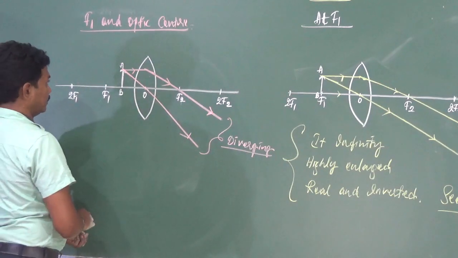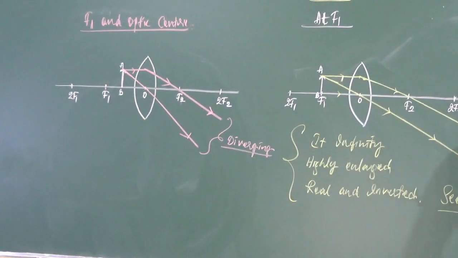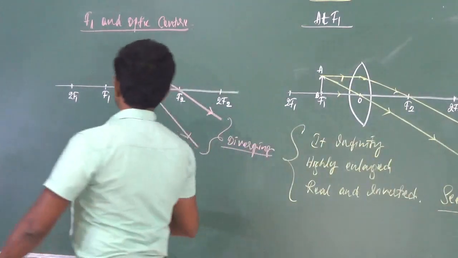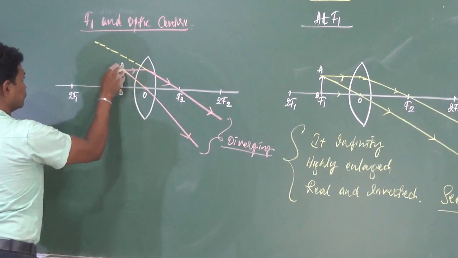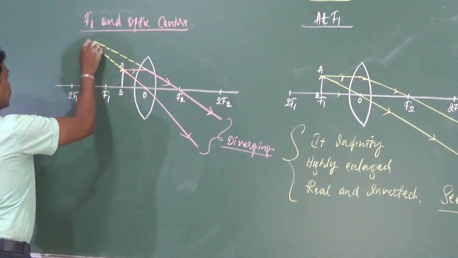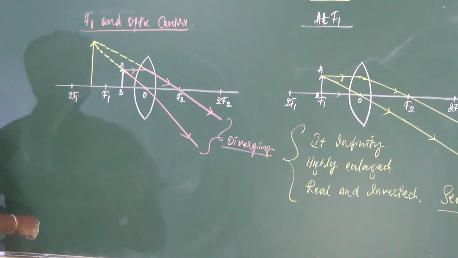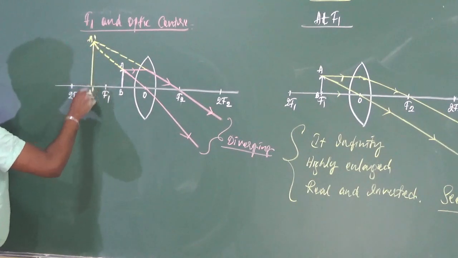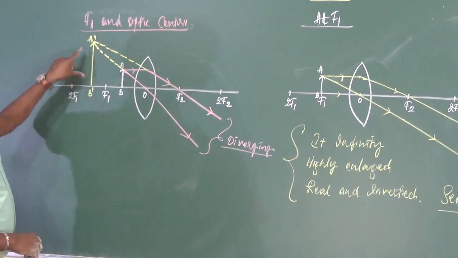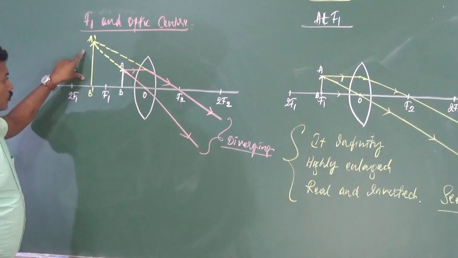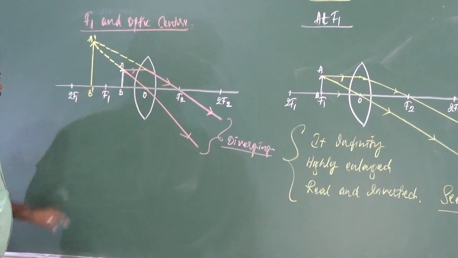So here to find the image, we are going to draw the two lines backwards, starting from A and B. When we draw these two lines backwards, they appear to start from a point somewhere here. So here we say that the image is formed. This is the image formed. It is A dash and this is B dash. We can say that it's a virtual image, because this image is not formed by the two light rays actually meeting, but it appears as though the image is formed at this point.